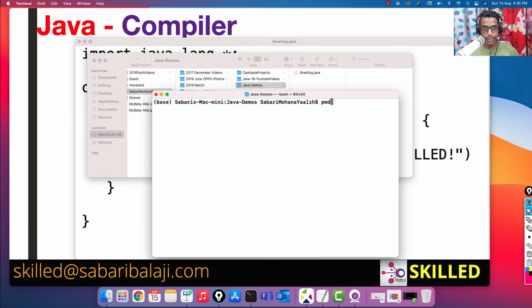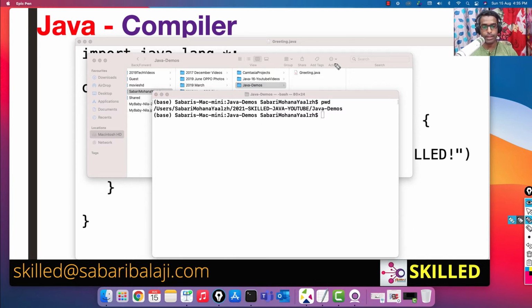Now I'm going to run a command called pwd, which is print working directory, to confirm that I've already moved into the directory called java-demos, and that's what is reflected here. So I'll be able to access Greeting.java right now.